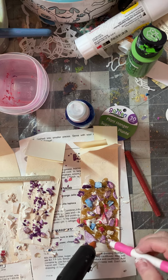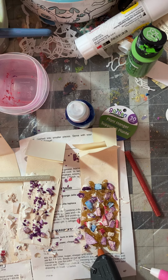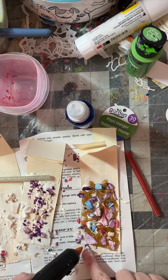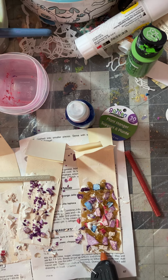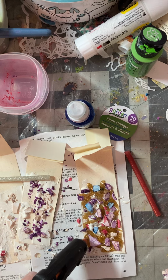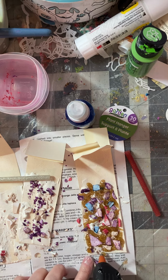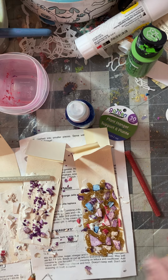But see, what I'm doing is I'm going to fill it so that everything is nice and even, and then there's no sharp edges or anything. See, and then that way it's still a nice even tag in the end. Didn't seem like it in the beginning. I know. That's the beauty of it. Well, as long as it worked. Because you never know. Not everything works out. Yeah, often it does not. But this is kind of looking cool. So where it's white right there is not going to be white. As soon as that dries, it'll be gold. So I'm just trying to go around this bottom edge one right here.